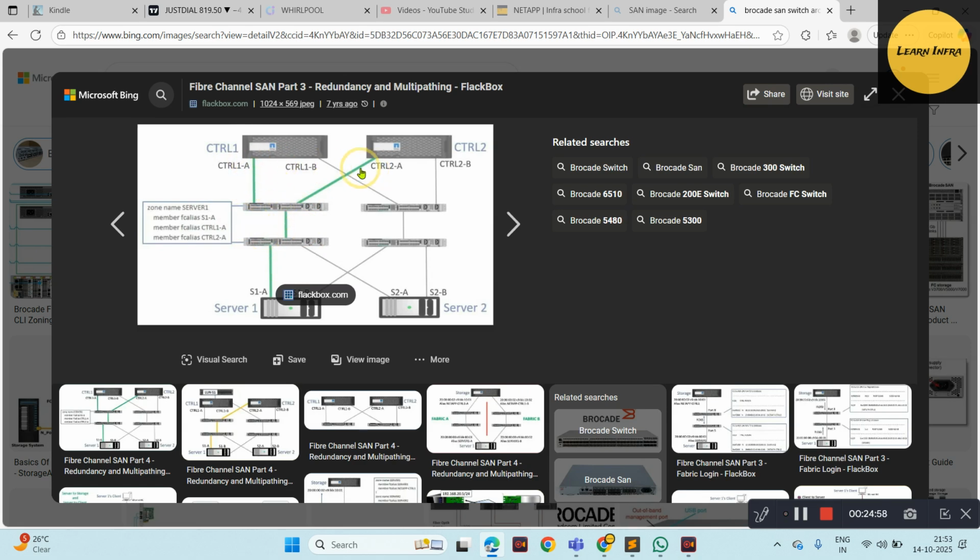Redundancy is there because if you are having a 2-node cluster, a NetApp cluster which is having 2 nodes, and one node is down, then you have the another node to which you have allocated the storage. So the server will have continuous access to storage even if one fabric is down or one node is down or one HBA is down. So you're getting node level redundancy, fabric level redundancy, and HBA level redundancy. You have to understand that. You have to eradicate every single point of failure that you have.